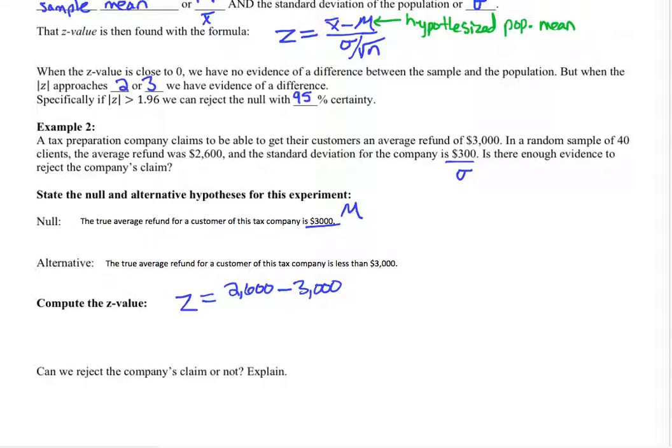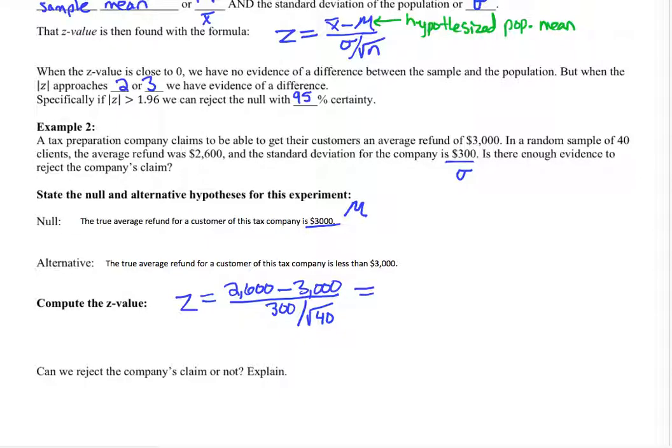This guy was mu. That's not m, that's the Greek letter mu. Tried to do it well. And we're going to divide by the standard deviation. Well, we already identified that. That was that 300 number we got from looking at all their records. And we'll divide by the square root of how many records we sampled.